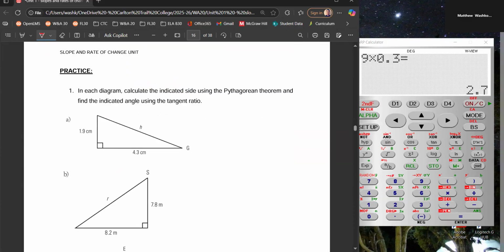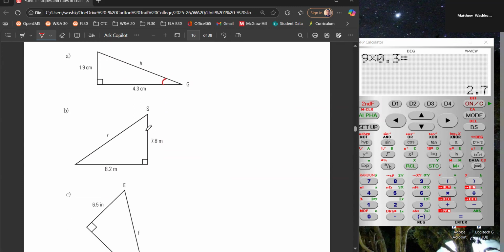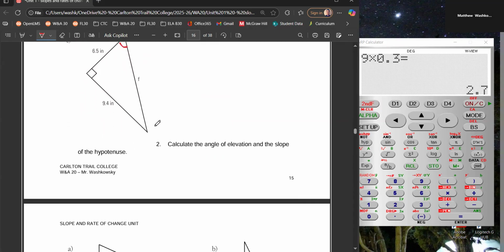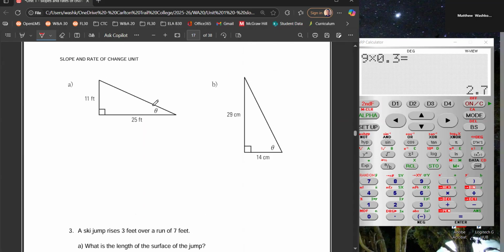Okay. So what I want you guys to try and do here is work on your practice questions. That said, you do not need to find the hypotenuse length. You can do question 1, right? You're going to try and find this angle here, angle G. You can do question 2. You're going to try and use this angle here, or sorry, this angle here, angle S. You can do question C. We're going to say you're using this angle here. So you're just finding the angles of those. Same thing. What's the angle?